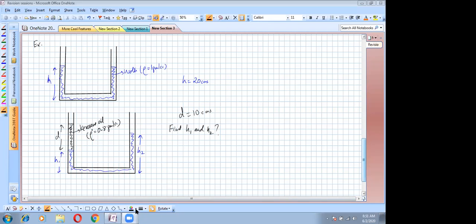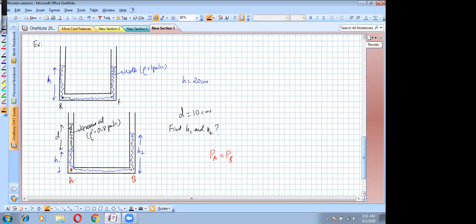So see, I'll give you the hint. The concept we use here is that this point, suppose, is A and this point is B. Now the pressure at the point A must be equal to the pressure at the point B. That's how the liquid will be in equilibrium. Two points at the same horizontal level will always be at the same pressure. So, for example, here also that's happening. Pressure at the point D is equal to pressure at the point B. That's why the heights are the same.